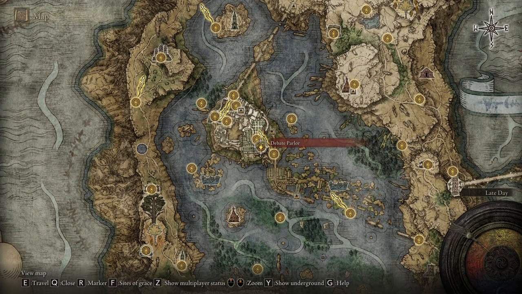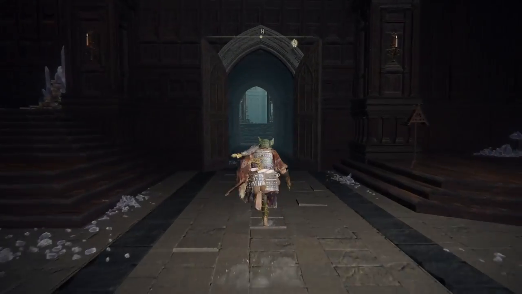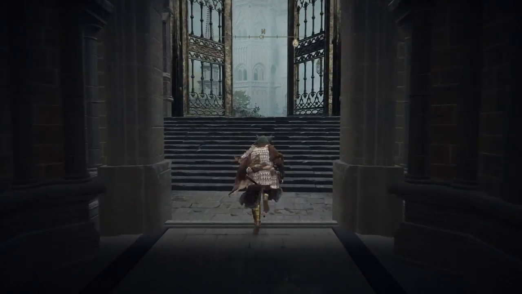Today I'm going to be showing you where to find the three imbued stone keys for the four belfry towers. The first you're going to be able to find in the Raya Lucaria Academy rooftops. The best way to get here is to start off at the debate parlor site of grace.